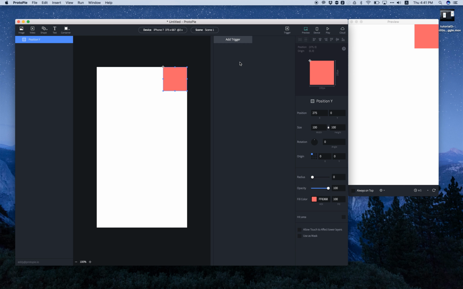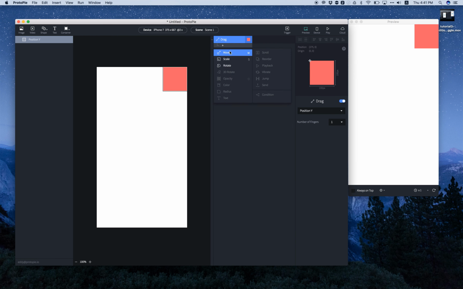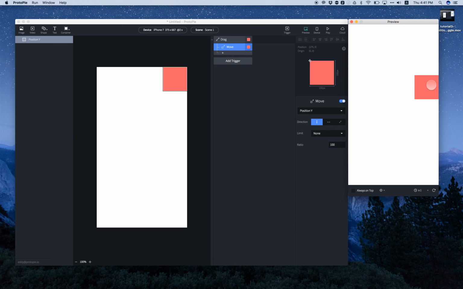And the first interaction that we're going to create is a drag move interaction. So let's do that. And set direction to vertical. And as you can see, I can drag and move position Y up and down.